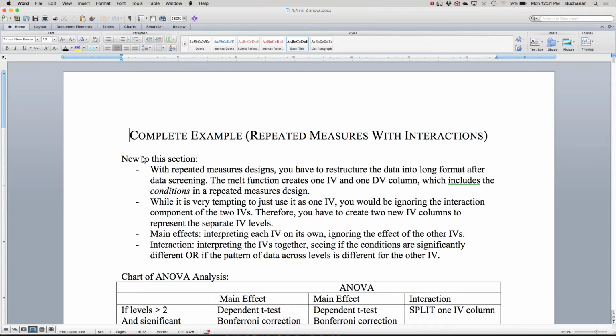So yes, low here and high here are probably going to be different. High here and high here are probably going to be different. Right? So we would say that these things are not equal, and that would be the interaction. It would be that the little condition means are different. But if you zoom out, the real issue is that the pattern is different.